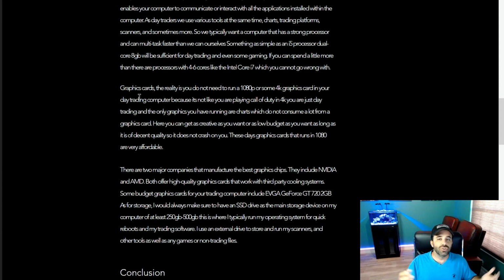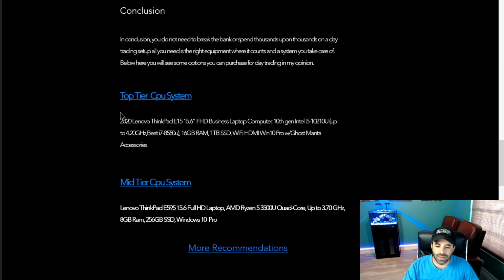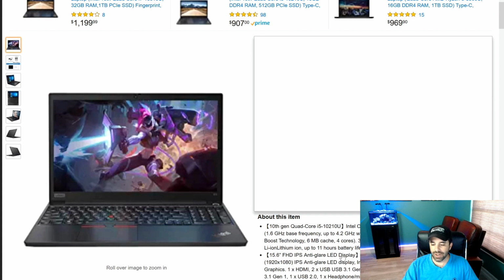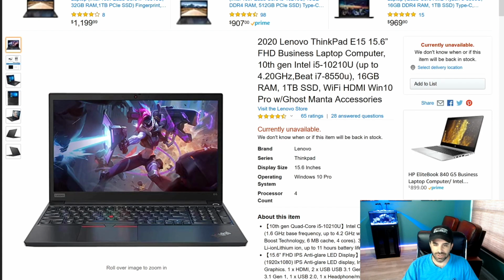Now, in conclusion, you can build this out yourself if you want, or you can go online and just purchase an already built computer, right? You could do that all day long. Here are some examples. A 2020 Lenovo ThinkPad. It's a 15.6-inch laptop. It has the i5 we talked about, okay? And you have 16 gigabytes of RAM. You click on here and it's going to take you right to it, so you'll be able to see it on Amazon. Right there, boom. It's currently unavailable, but there'll be other ones that you can check into.